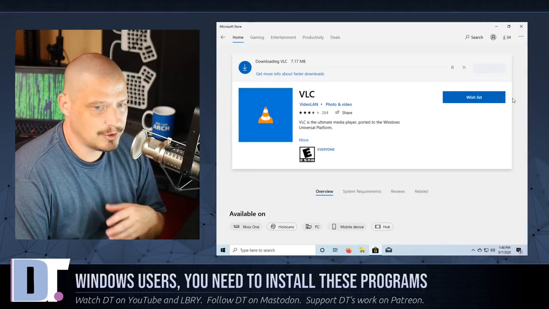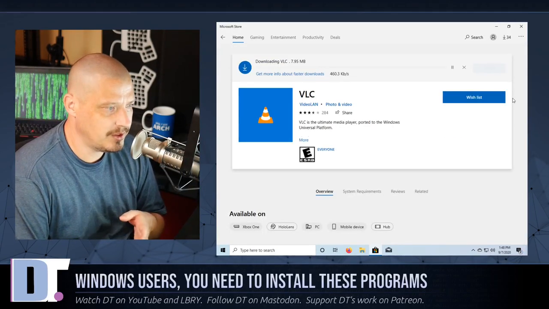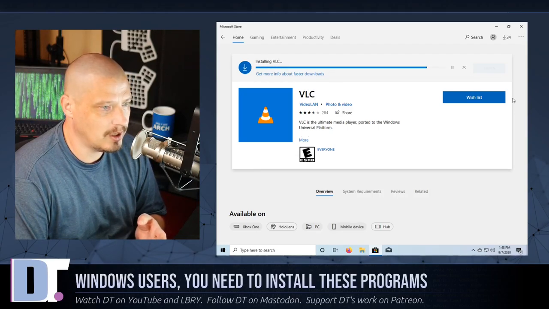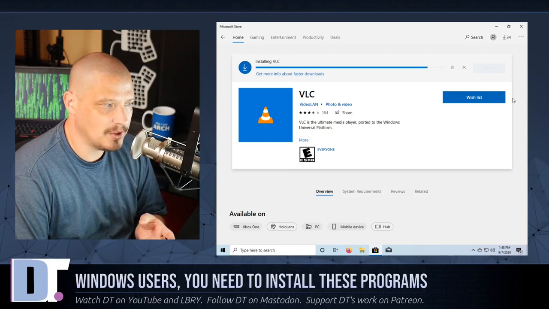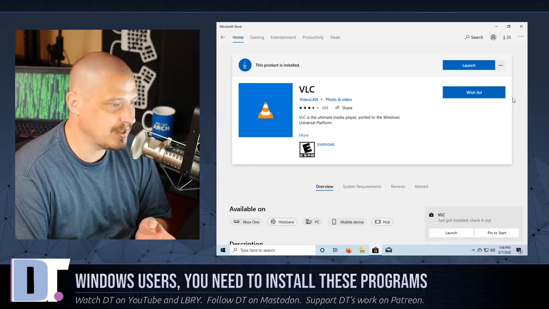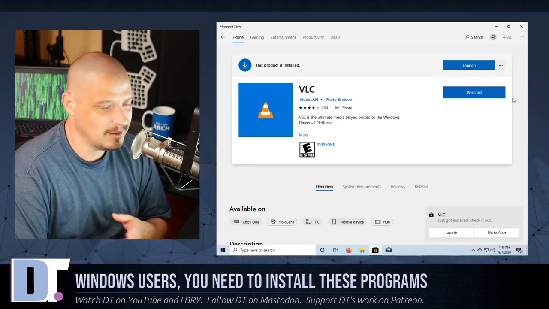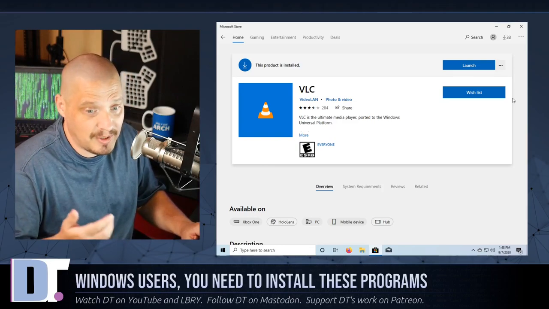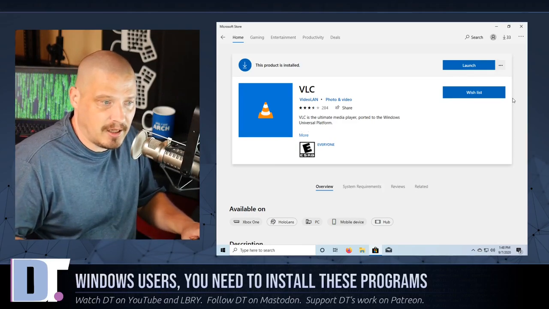I did a search for Firefox earlier. It wasn't here. I did a search for LibreOffice off-camera in the Microsoft Store. There are packages for LibreOffice, but they're not from the LibreOffice team. They're third-party people that packaged it for Windows, and they're asking for payment. You know, like $3 or whatever for LibreOffice. They're asking you to pay them for packaging it, I guess. Don't do that.